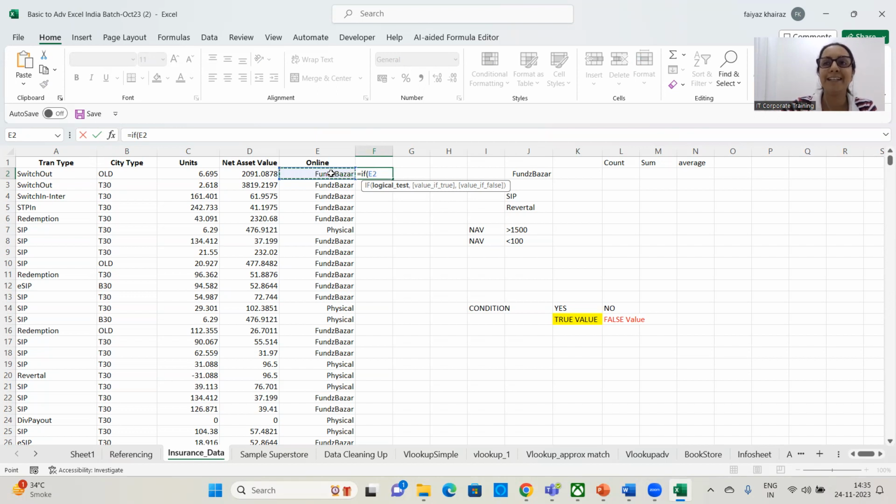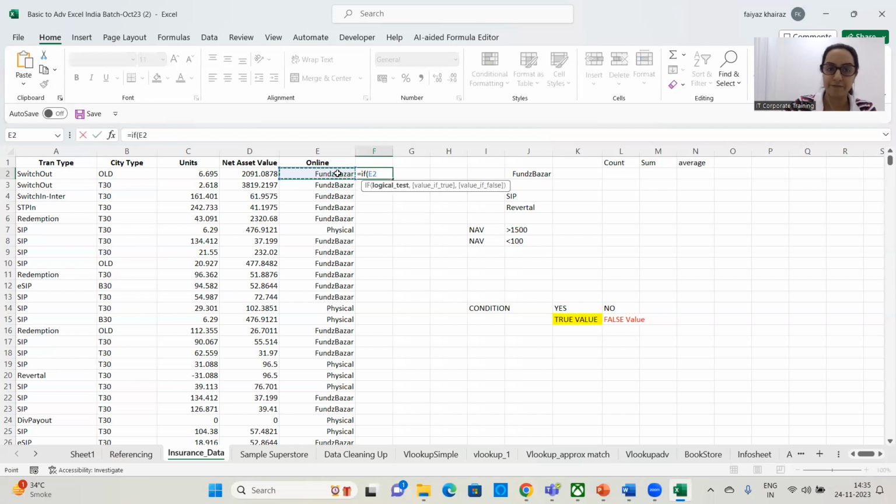If I write it in a different cell and refer here, can I drag it down? No, I will not get correct answers. But if I write it in proper order only for the first cell, I can come to the corner of the cell and drag my formula down.